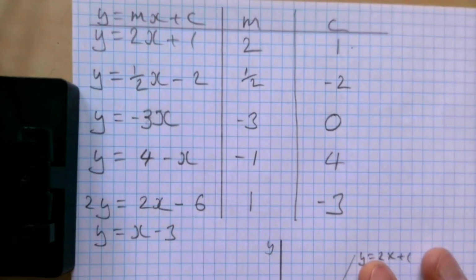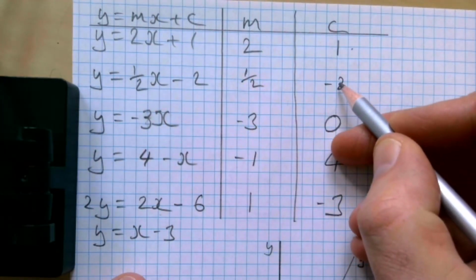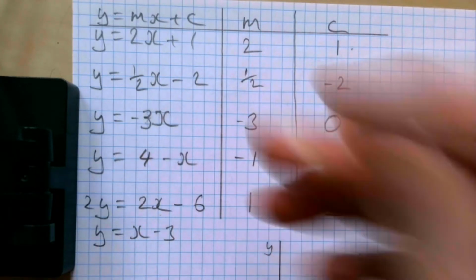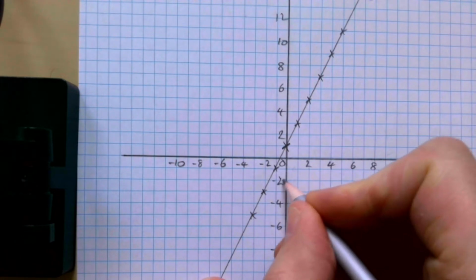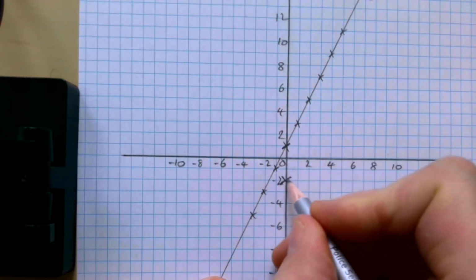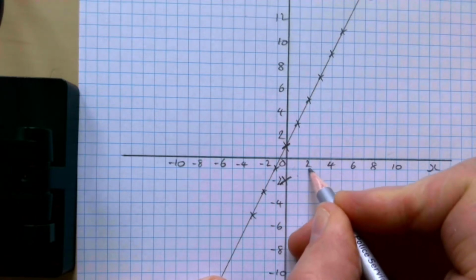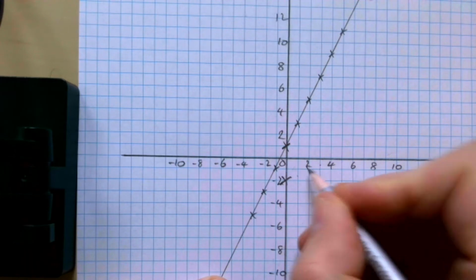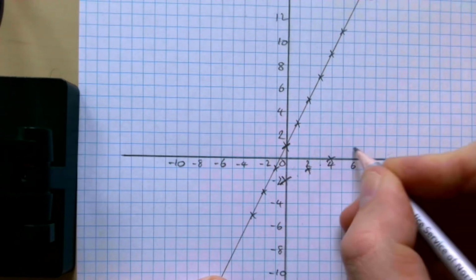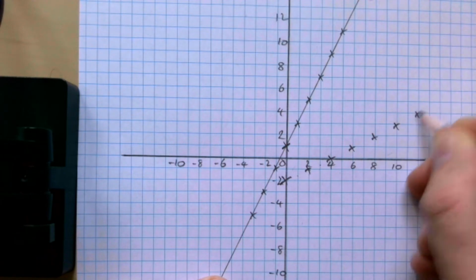Let's take a look at our second one. It's going to cross the start at minus 2 on the y-axis, and a gradient then of a half. So let's go down here. Crosses at minus 2, a gradient of half. Every time you go along one, you go up a half. You get used to this and you realize it's the same as going across 2 and up 1. So gradient of that line then is going to be a half.